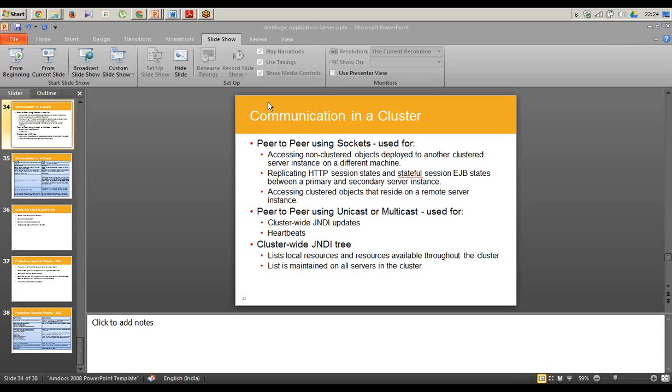Is it like a separate modem or something, like a load balancer, or is it just software? No, no, no. It is just a ping, you can say. Oh, it's a ping. Yeah, it's like an internal ping in WebLogic, so that it connects to other managed servers using that ping.